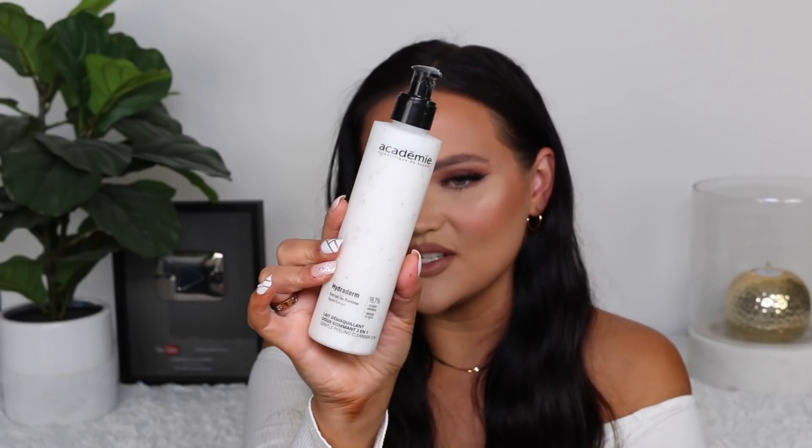They sent over their Sakura Imperial Hand Cream — the best hand cream I have ever tried, so I'm very excited. And then we also have a gentle peeling cleanser two-in-one. If you have not checked out the brand, definitely check out their hand cream first. Especially with the cooler months coming up, you're going to thank me later — it is phenomenal.